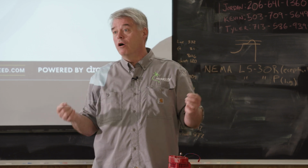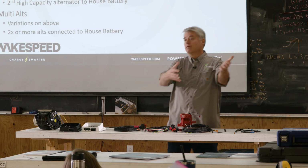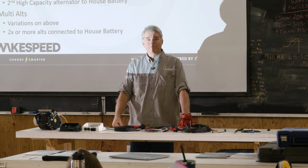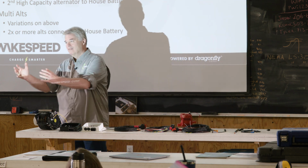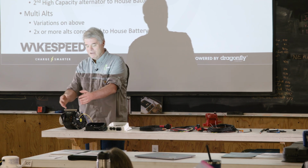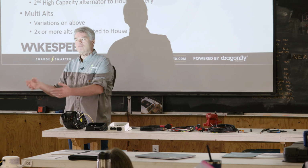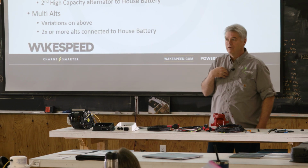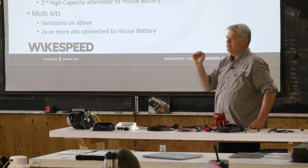But if you're going to go and buy 4K watts of alternator head and spend a lot of money on it, and then buy another 3 or 4K watt DC-DC converter, why? Why not just have the alternator heads talk straight to the battery? So I don't believe this architecture scales, my personal opinion. I think it is brilliant for entry-level systems.